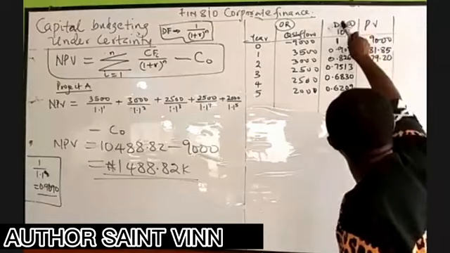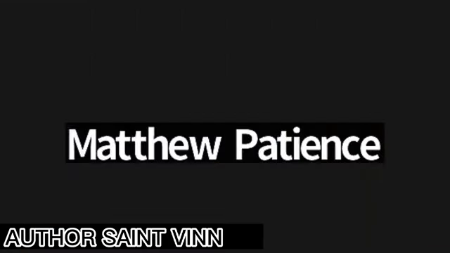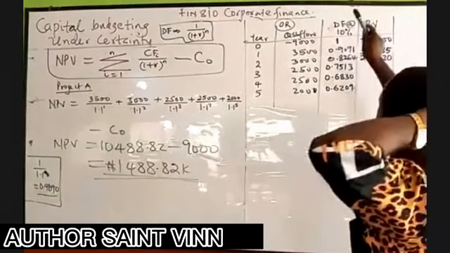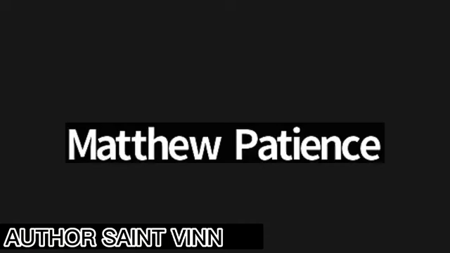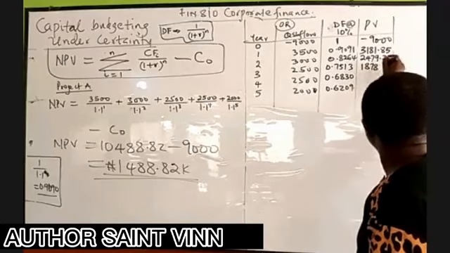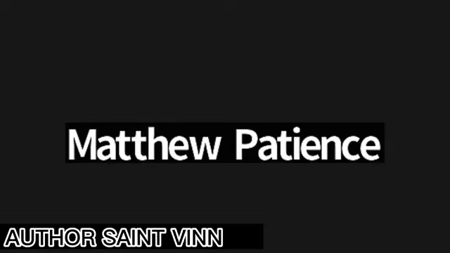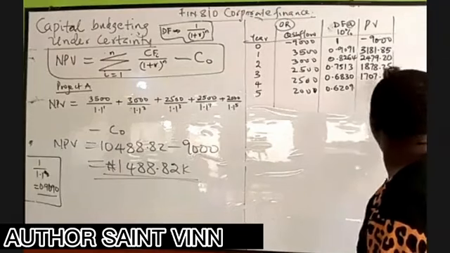Next. How do you arrive at the present value? Use discount factor values to multiply the cash flow. Is it clear? Yes, sir. This times this, this times this, this times this, this times this. And this one is what? 1878.25. 1707.5. 1241.80.